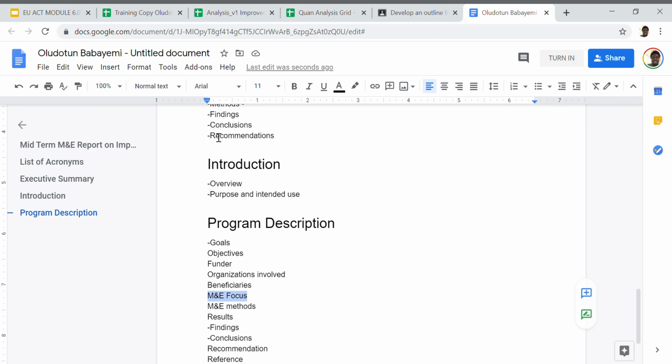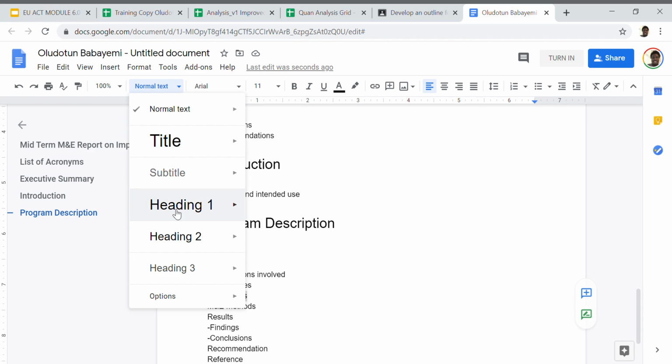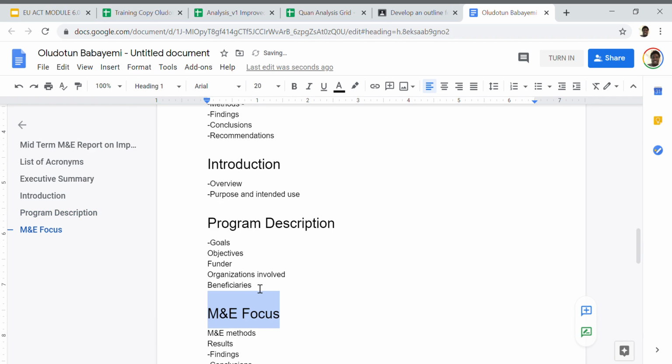You have the M&E focus, adding one. So in here also you would have what's the theory of change, indicators, then most importantly, what are the questions we're trying to answer?